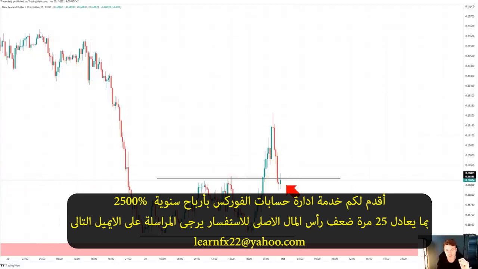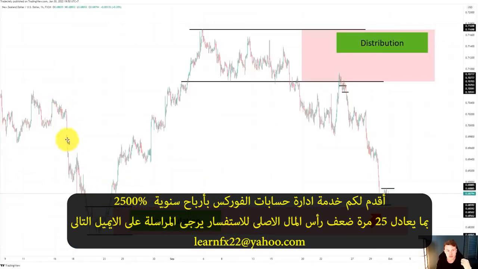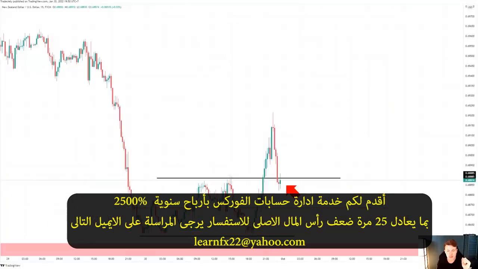So again, interestingly, the market is fractal in its nature. And this means that what you see on the higher time frame is also going to repeat on the lower time frame. So on the higher time frame, you can see we have downtrends, accumulation, breakouts, trends, distributions, breakout, retest, and all of that. And on the lower time frame, the same thing happens as well, just on a lower time frame. We have a downtrend, we have a distribution or accumulation in this example, with a breakout, a potential retest, and then we are waiting for a follow through. So this is what the fractal nature of the market means.